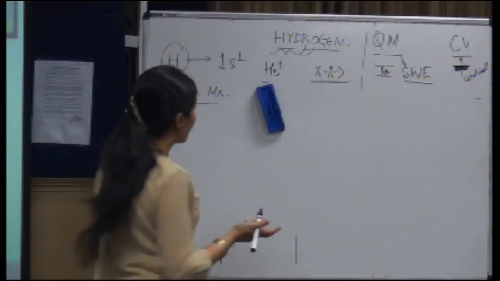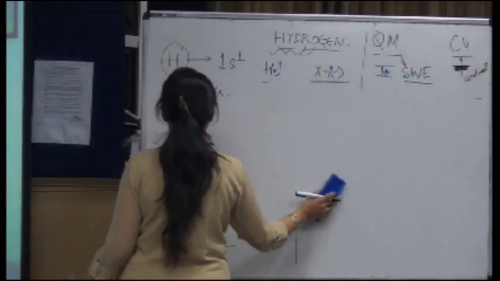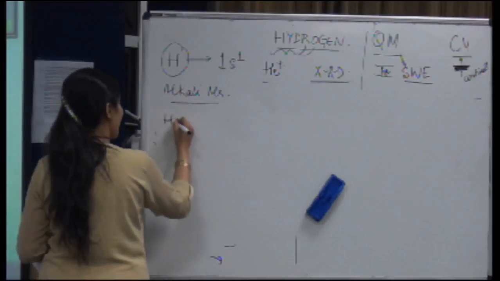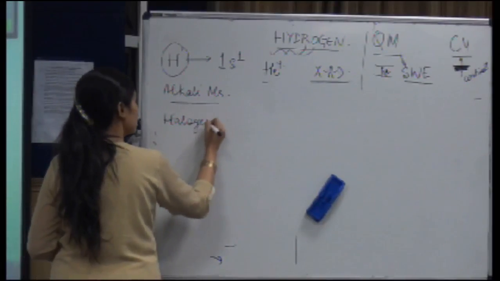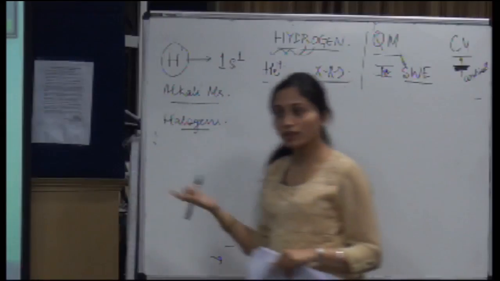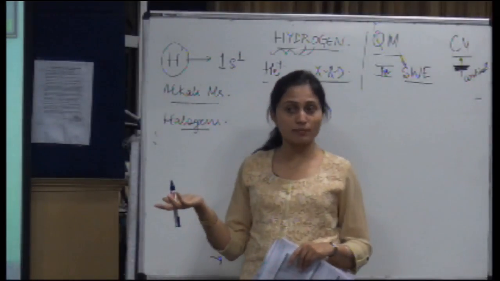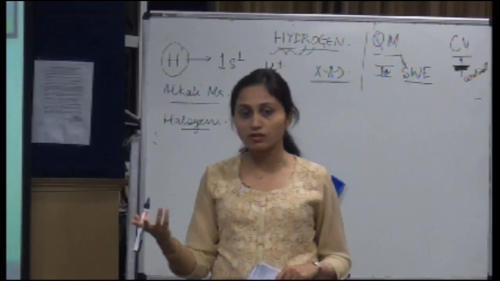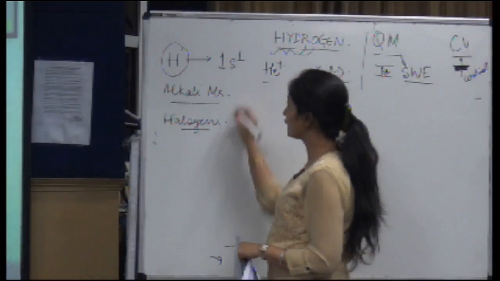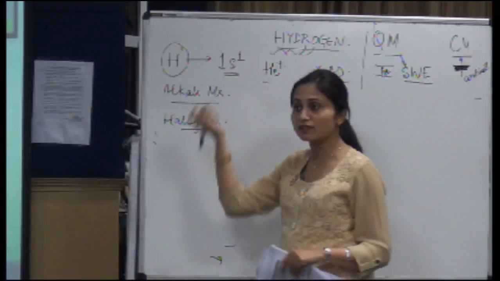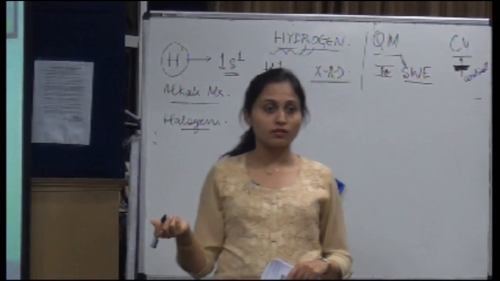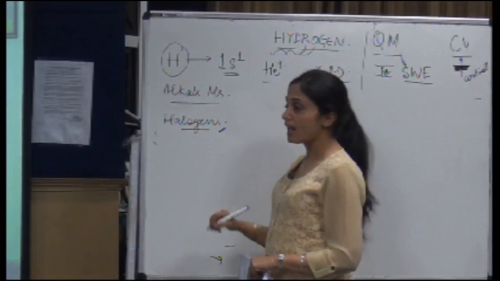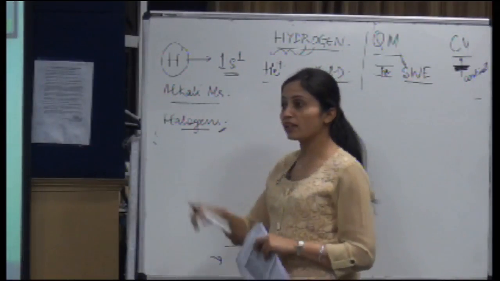Another thing with which you can have similarities of your hydrogen atom is resemblance with, you can talk about what? Halogens. And you can answer why with halogens? Because halogens need just one electron more to complete their octet. Here hydrogen also needs just one electron to complete its outermost shell, right? So here they have resemblance with halogens as well, and there you talk about when an electron gets added.